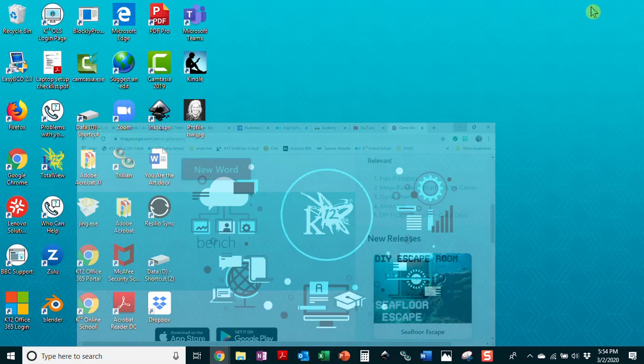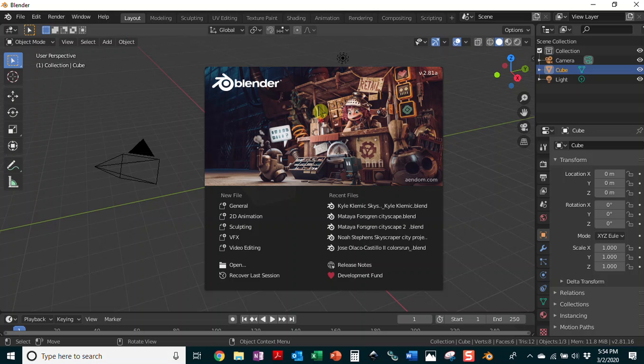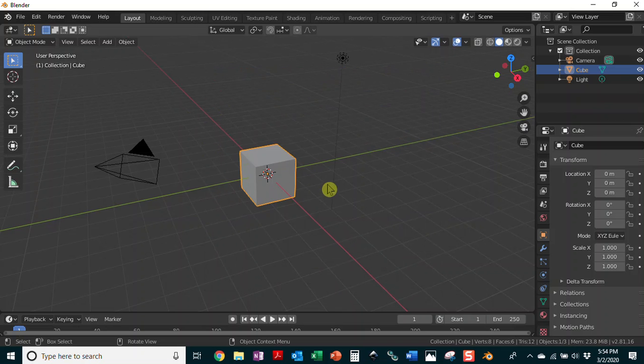Okay, so let's go ahead and go into Blender. Hopefully you've installed it. If you haven't, go to blender.org and download it. There are directions how to install that in the folder. So go to those directions. There's a video tutorial that shows you how to install it. But it's just free at blender.org. Okay, so you get this little splash screen. Whatever it kind of prompts you, just go with that. Click outside. This is what it looks like.